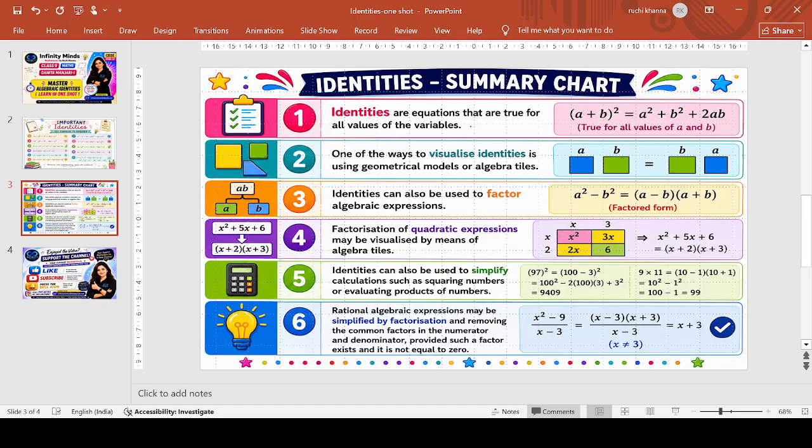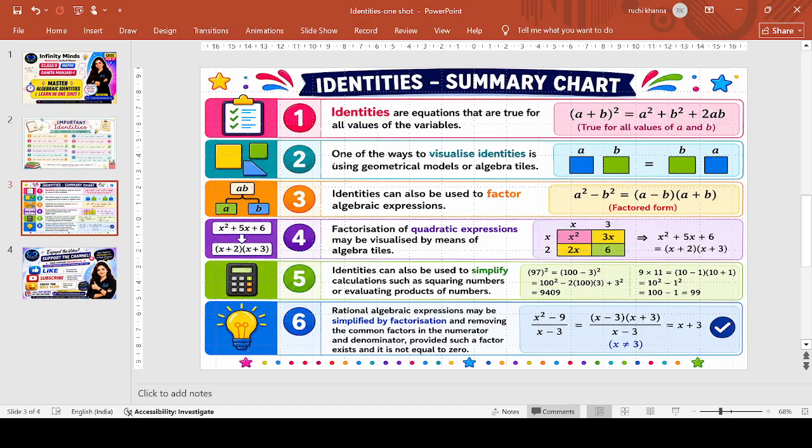It was in contrast to equation solving. If your equation solving is there, the variable is there, it will only be true for a specific value. The equations that you've been solving, it was in comparison to equations. That equation also carries an is equal to, this is also is equal to, so there was comparison of this thing which was done. Equation is true for a particular value of the variable. On the contrary, identities are true for all values of the variable. I think that is very simple and clear for us to understand.